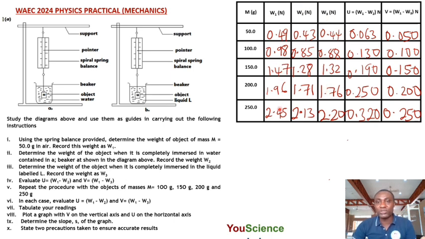So these are the trends. You can see the trend that this is increasing, this is increasing, this is also increasing, and this is also increasing. And then you notice that this is greater than this, and this is greater than this. The same with this is greater than this, and this is greater than this. So for every aspect of the experiment that you carry out, this would always be the smallest value, while this will be second smallest, and this is going to be the highest.